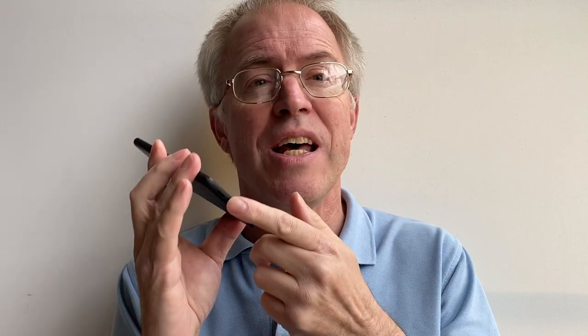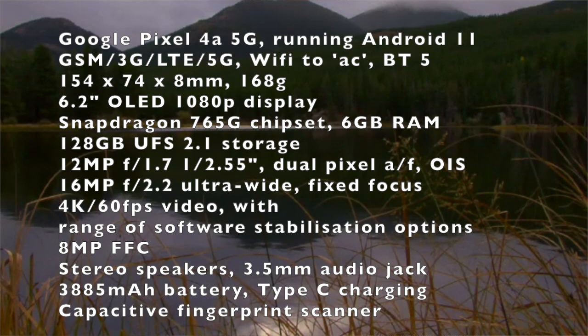Of course, there's no Qi wireless charging, as I say, and that's the big miss for me personally. But I accept that Qi is not very efficient and ultimately not that good for the planet, so I'm not going to beat Google up here. Ditto for not including some crazy fast charging tech. You really do not need your phone charged in 30 minutes if it means lessening the life of the battery and/or generating extra heat. I'm happy with a solid 18 watt 3 amp charge into this Type-C port, and so should you be.